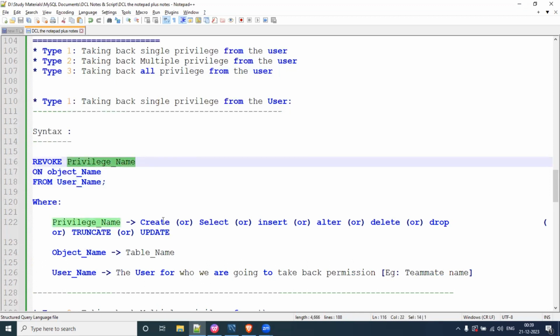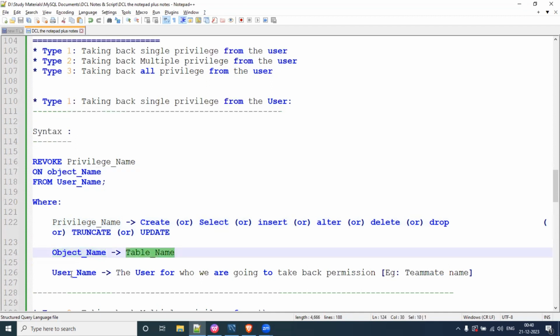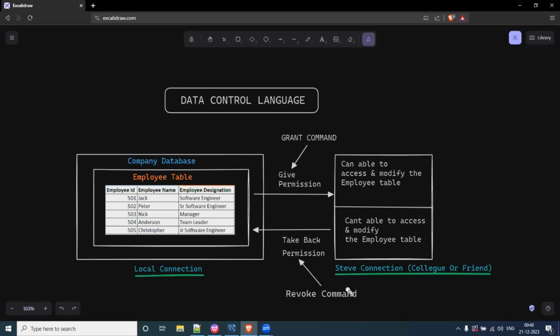Instead of privilege name, we can give any commands like create, select, insert, alter, delete, drop, truncate, or update. Instead of object name, we can give table name. Instead of username, we need to give the user from whom we are going to take back the permission. In our case, we need to give Steve. So instead of username, we need to give Steve, and instead of object name, we need to give the employee table.